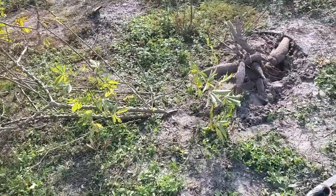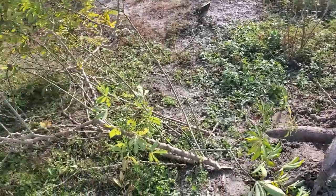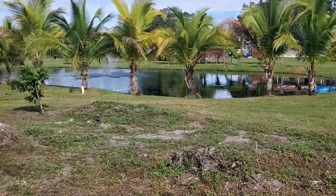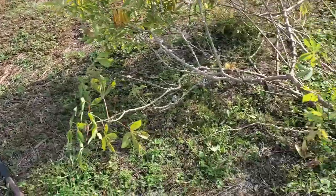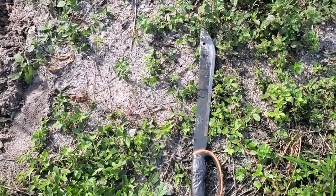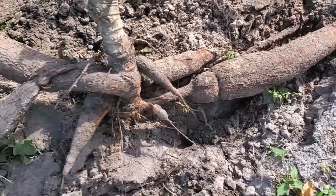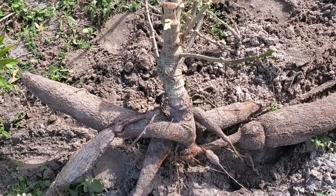Good morning folks, Spicy Travelers here. Beautiful Saturday morning, mid-November 2021. I'm in my backyard and we wanted some fresh tapioca, or yucca — sorry, yucca. In Kerala we call it kappa. I cut the stem off with my machete and I pulled this bad boy out. Look at the size of that — it's about two feet long. It is really fresh, this is less than a year old.